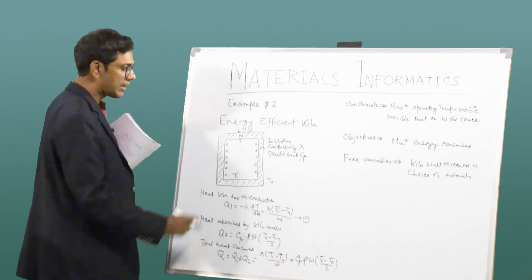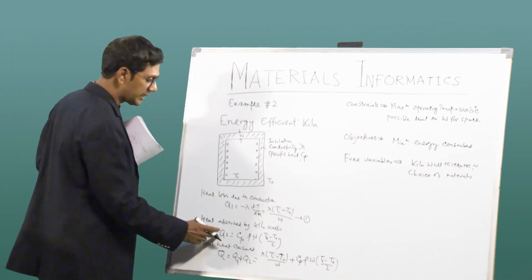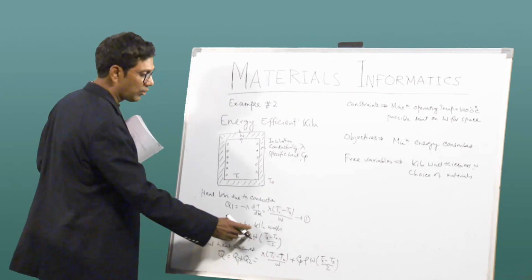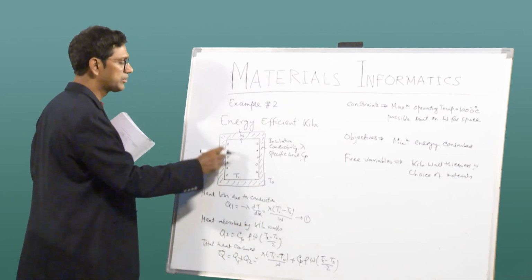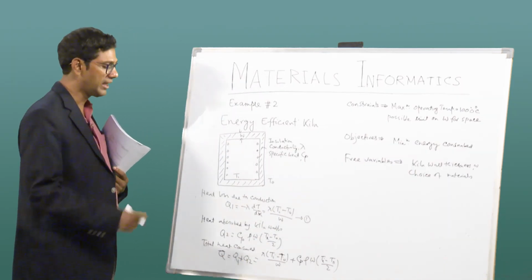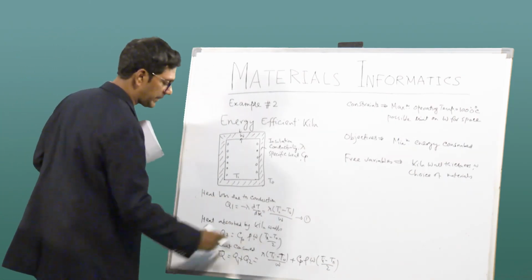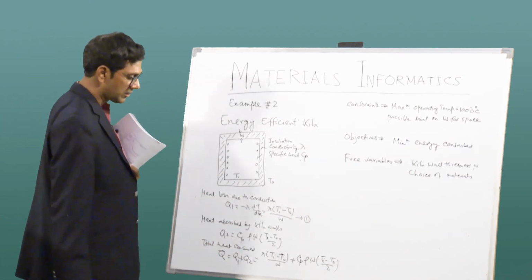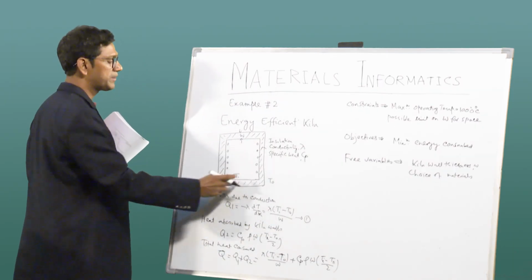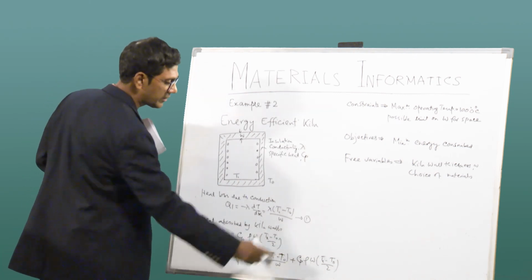Second equation is heat absorbed by the kiln wall, inside these walls. Actually, this is nothing but Q2, this is equal to Cp rho W, okay, rho is the density of the material used for the kiln walls, and the temperature difference (Ti minus T0) divided by 2 is what is considered as the temperature difference. Okay, so therefore, total heat consumed is because of these two aspects. One, because of the heat loss, other is because of the heat absorbed inside the kiln wall, that is equal to Q1 plus Q2, that is equal to this.